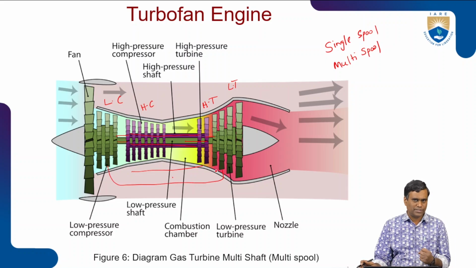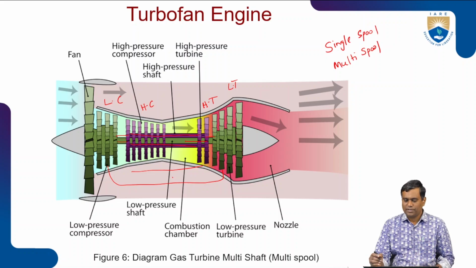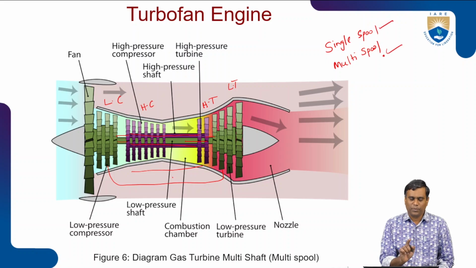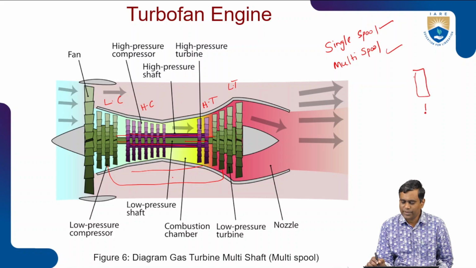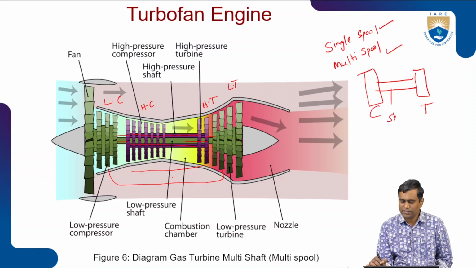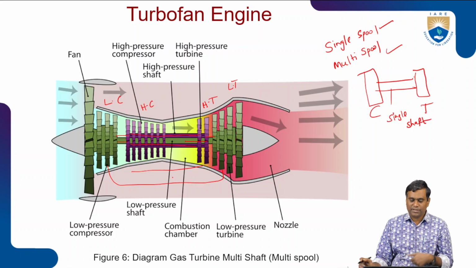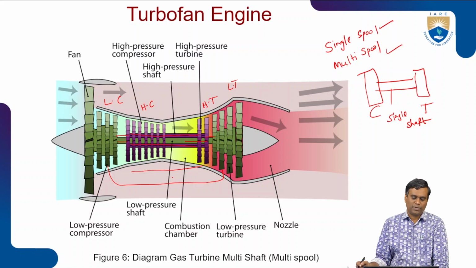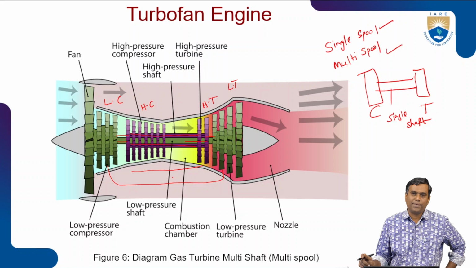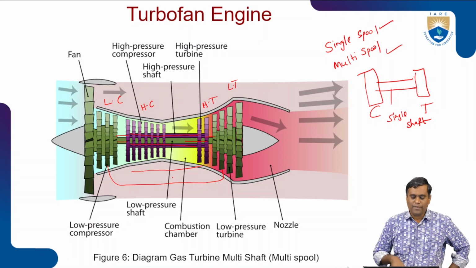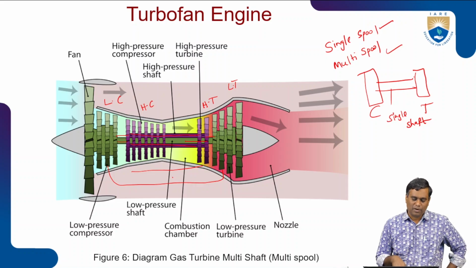So different types of turbofan engines with respect to sets of turbine and compressor blades are single spool and multi spool. If it has only one set of turbine connected to one set of compressor by a single shaft, then it is single spool. If it is like this as shown in the picture, it is dual spool or multi spool. So these are the other types: the first is by reduction gearbox and the second is by spool. And of course, having a multi spool raises the complexity of the operation and increases the weight, but it increases the performance of the engine.